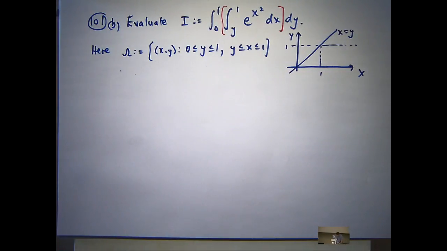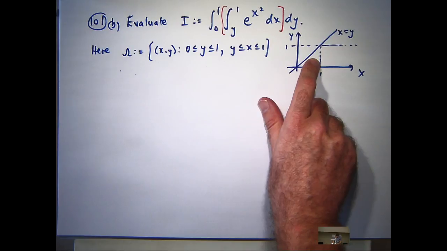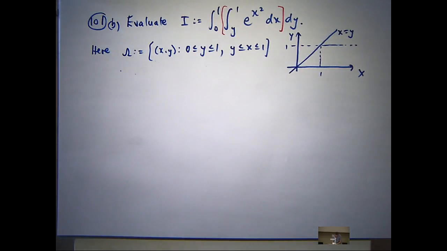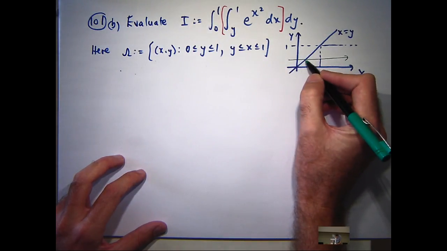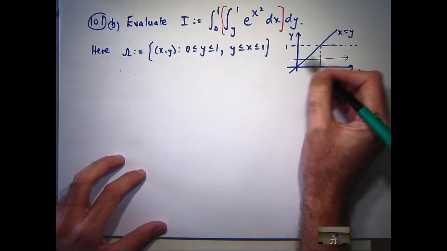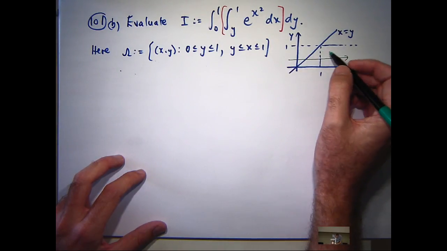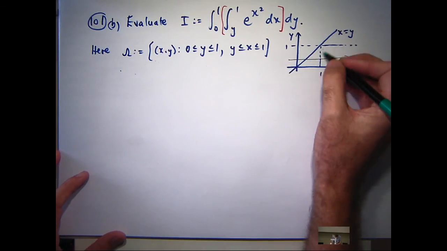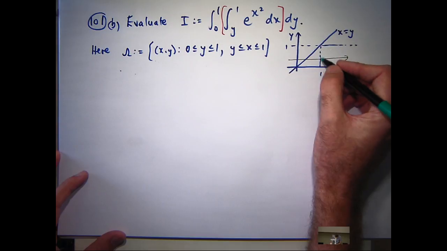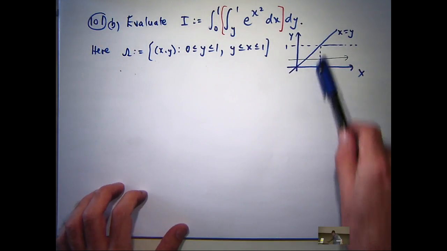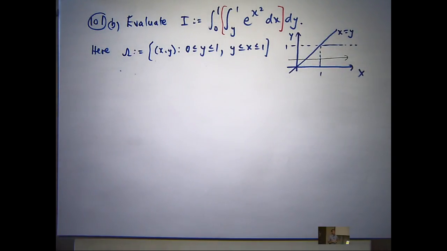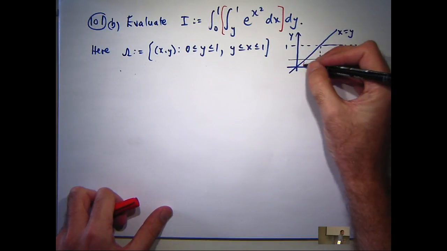Okay, so which triangle is it? Is it the upper triangle or the lower triangle? The lower one. Why? Well, let's draw a horizontal line. The line enters at this line here, at the line x equals y, and it exits at x equals 1. So hang on, I think I've got the... Oh no, that's all right, yeah. So it's definitely got to be that bottom region.